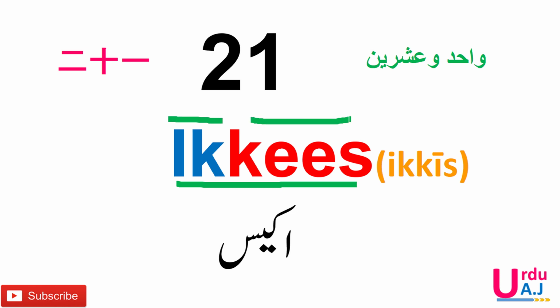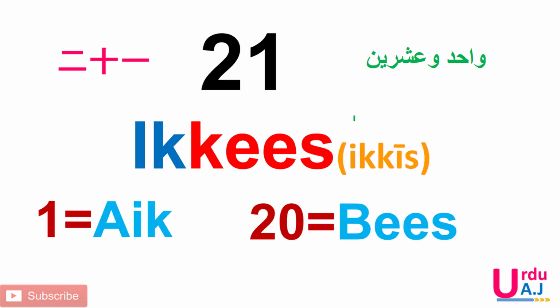In Urdu language there is no order in Urdu numbers. You need to memorize all numbers from 1 to 100. After this the numbers have a sequence. And there is no special rule to memorize them, but I will give you a little key that will help you to memorize them. For example, in here we have 21.